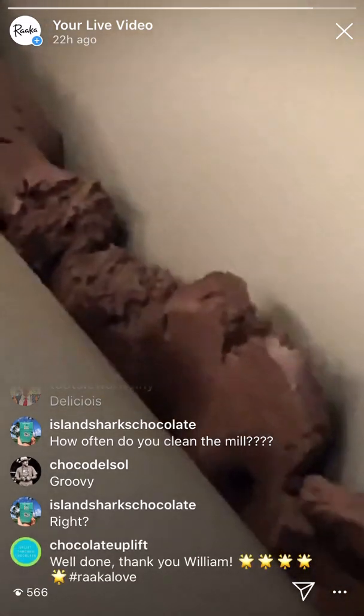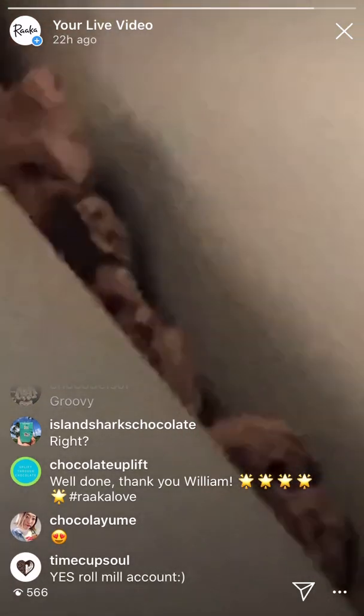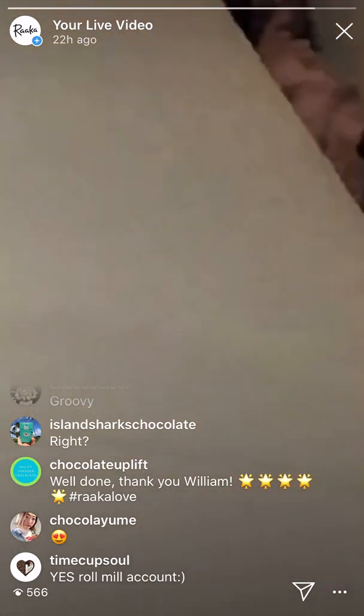Yeah, for that bar it works, but it wouldn't work for every bar. Yes, roll mill count. Yeah, we got to do it. I mean, this is really, really dope right here. I've actually never really taken a lot of time to meditate on this part of the process, but it's actually cool. We got like a little snake dude going on in there. See ya! Coming out the other end.